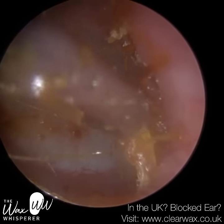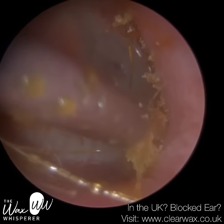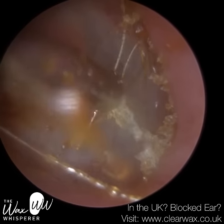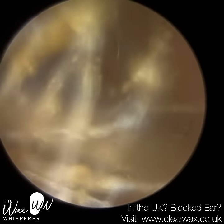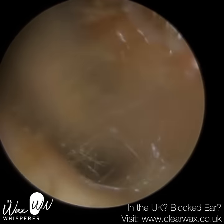Just a bit of dead skin here — I'm going to peel that away. You've got to be careful, because when suctioning dead skin it can sometimes clarinet — the skin violently flaps at the tip of the sucker and can emit a very loud, high-frequency squeal. That's not only loud for the patient but also for myself, so I'm just being a bit careful.